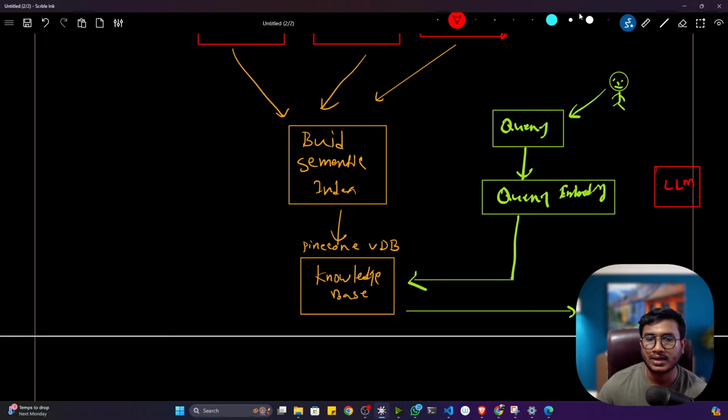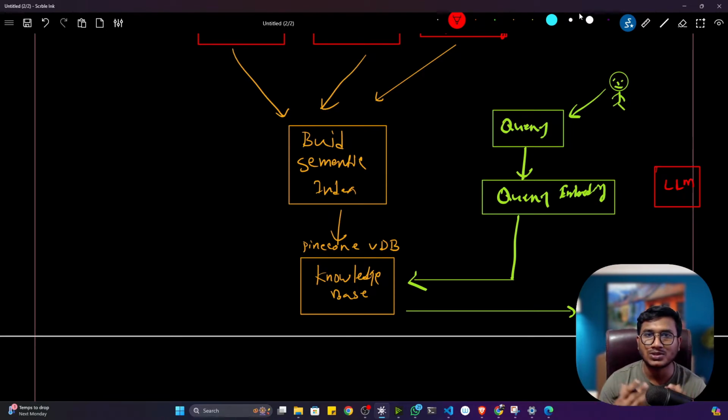So here I'm going to use the OpenAI large language model, because I'm going to create a production ready application. This application will also be deployed on a cloud platform, so I'll be using the OpenAI model. Why the OpenAI model? Because it is already hosted on the OpenAI server, and we can access it through an API request.